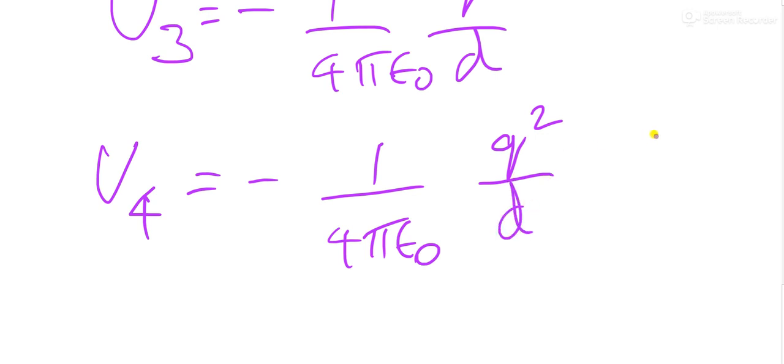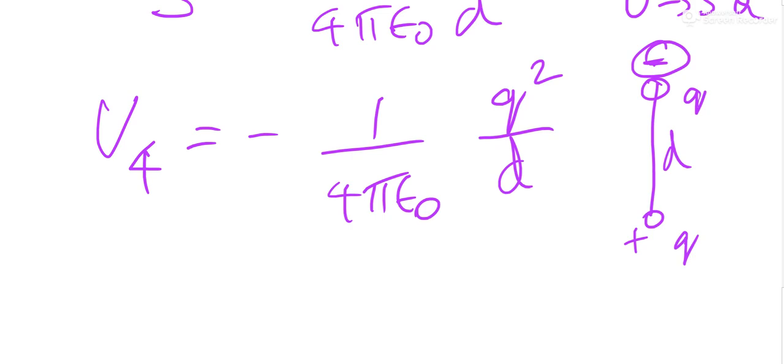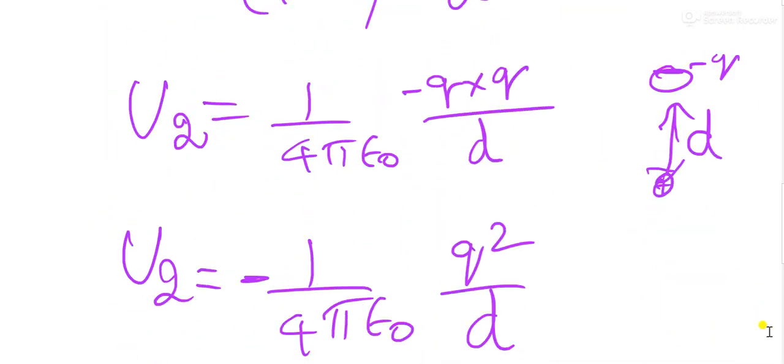The reason it's going to be like this: this is minus and this is plus, so charges are minus q and plus q, and the distance will be d. Why do we have to take the energy of q as negative? For force there's no need to take it as negative, but energy is a scalar quantity. For a scalar quantity you should take the negative symbol. For a vector quantity there's no need to take a negative symbol, because a vector quantity represents a direction. Now I got U1, U2, U3, U4, everything will be equal.